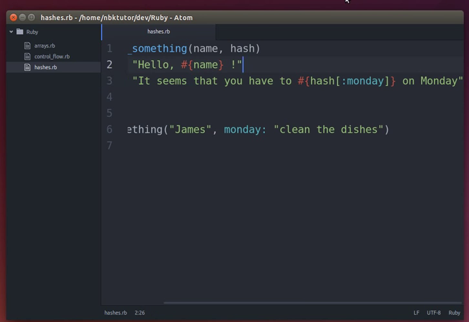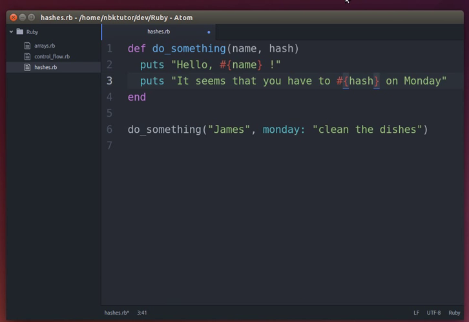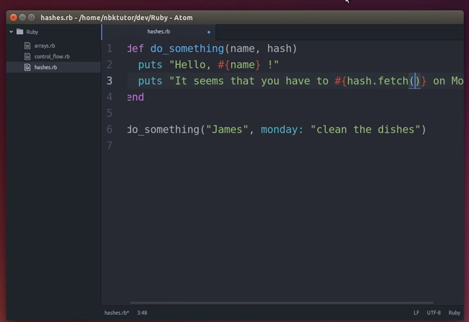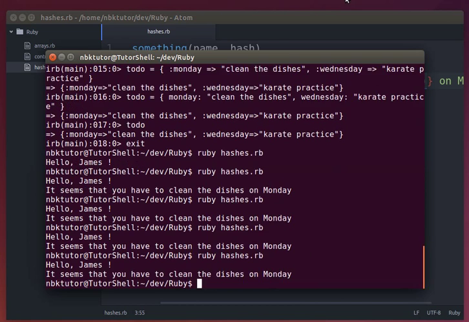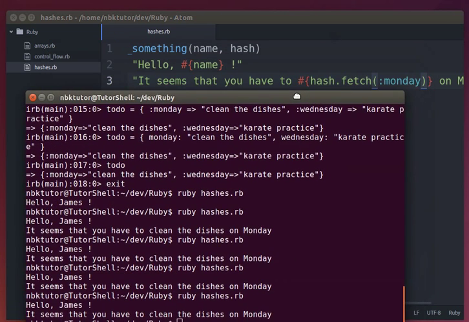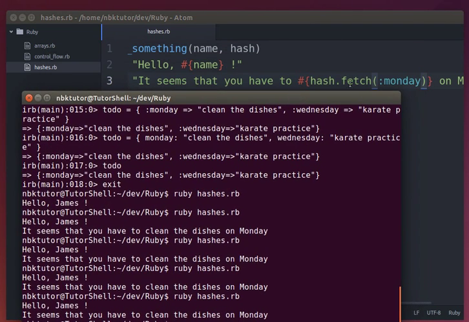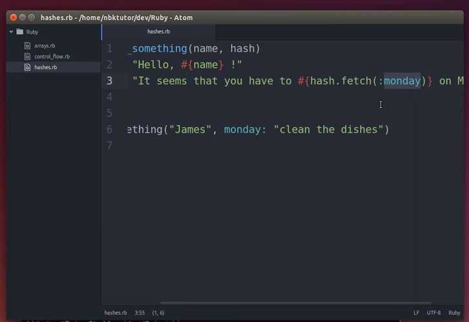So the way it works is like this. Instead of using brackets, you're gonna just call a method that's called fetch and pass the argument in parentheses, which is the key Monday. It runs just the same. Okay, and that's the same. Very similar. That will just get you the value for which the key Monday points to.